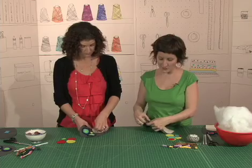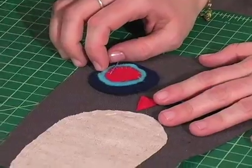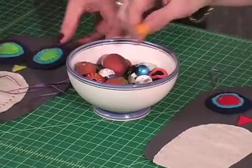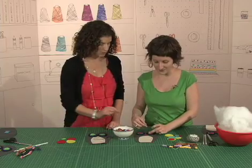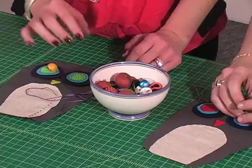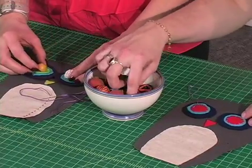All right, so once you have that embroidered, you might want to try some buttons on the eyes. So Meredith, you want to bring over some buttons here? Sure. So you can pick any buttons you want for the eyes. Ooh, that's the one I was going to pick. Thanks. Okay, we can try this one here. Oh, that was the other one I was going to pick. Thanks. Oh, that looks so good.